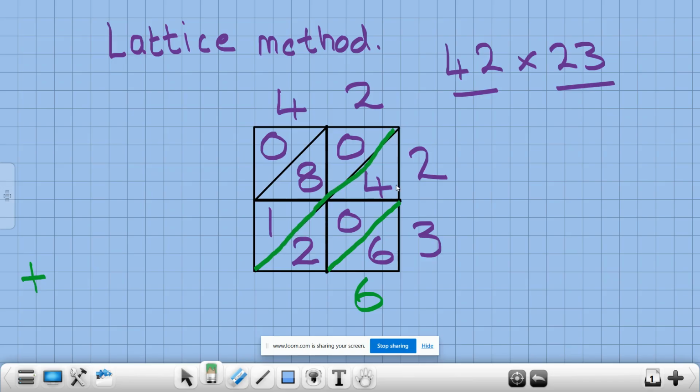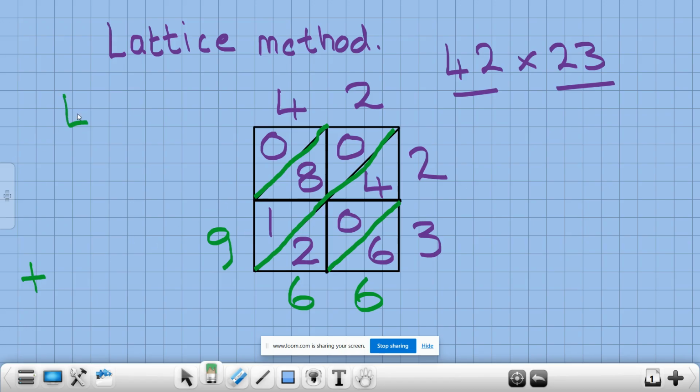And in this diagonal, I've got 4, 0, 2. 4 plus 2 is 6. So we're going to have a 6 there. I'm going to draw in my next diagonal. And I'm going to look at the numbers below it. And I've got 1, 8, 0, which is 9. And then we just look in the final digit, which is above the diagonal we've just coloured in, and we've got a 0, so we don't need to worry about that. So this is our answer, 966.